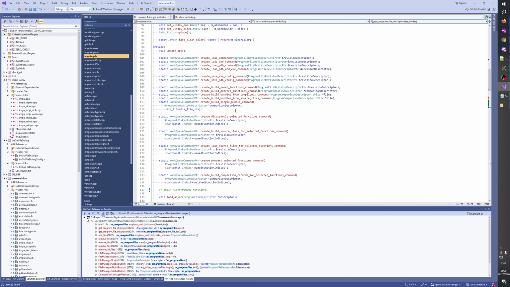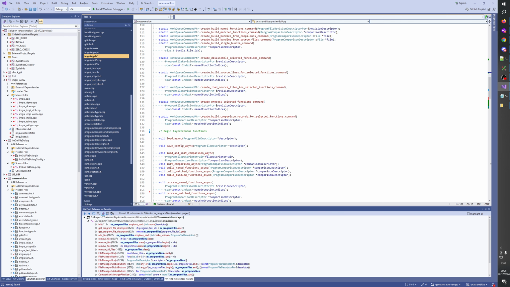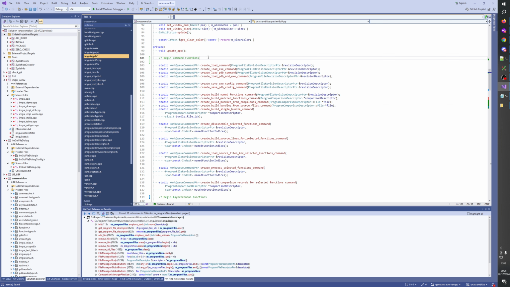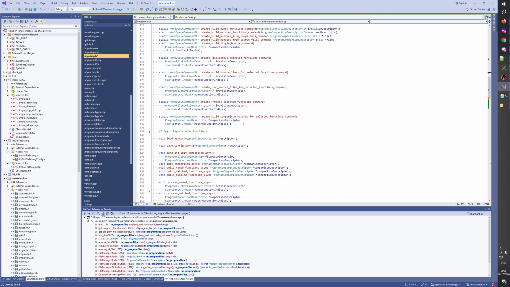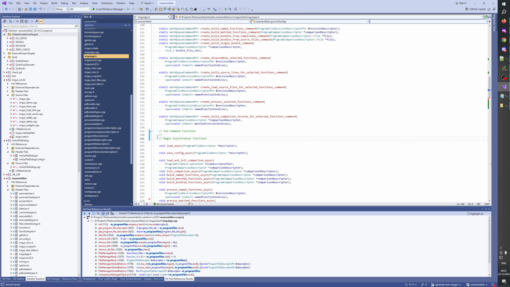Then we can also say here begin command functions. End command functions.